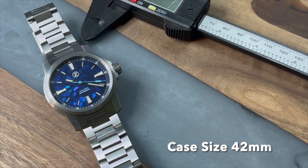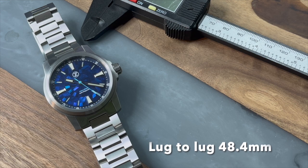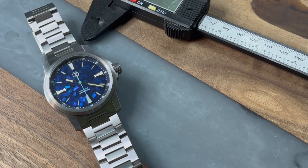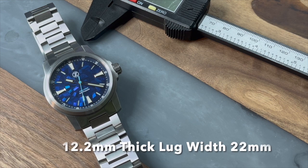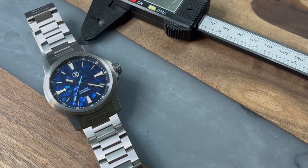You have a case diameter of 42 millimeters. Your lug-to-lug length is 49 millimeters on the website, but I actually measured it with Super Cali at about 48.4, thickness of 12.2. You have a lug width of 22 millimeters at the lugs there.